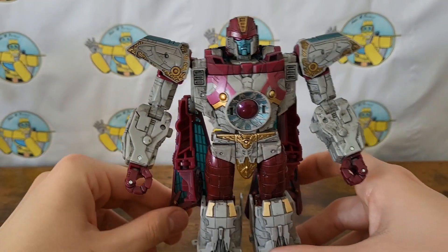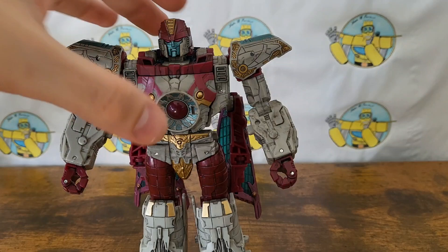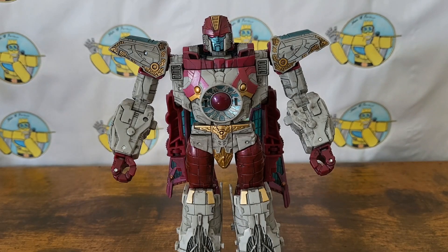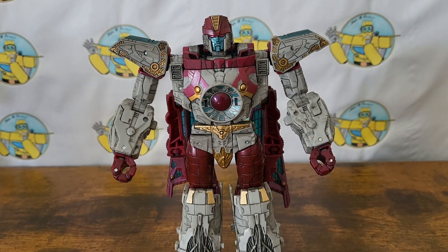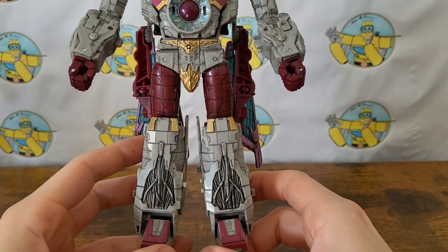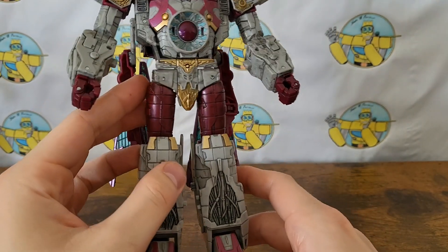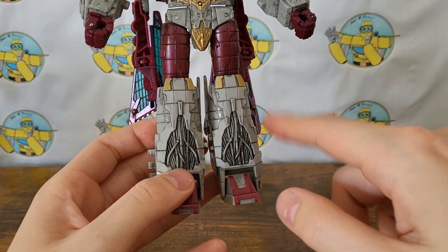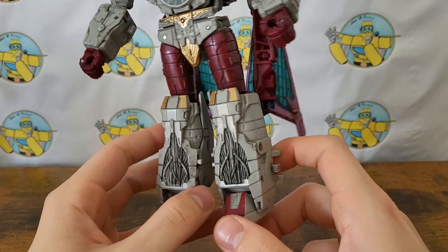This one right here is probably my pride and joy. It did take a while to put on the repro labels on the other one, but this one is probably my favorite - I gave him a weathered look. I don't think he really looked quite that weathered in the cartoon, but he definitely did look like an ancient robot with clockwork gears, and I absolutely love that. I tried to replicate it as best I could using a black paint wash with a little bit of brown and green mixing to just liven up the color slightly. Even though I don't like the hoses there - I'm probably going to get an upgrade kit to cover them up to make it more accurate to the original - I must say that does make them look fairly decent. I think that actually looks pretty cool.